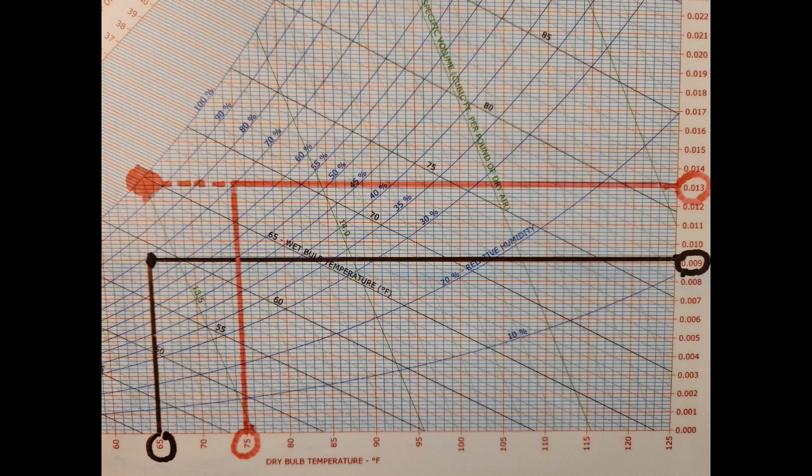The darker line is 65 degrees. So I'm going from 65 at the bottom across. You can see it's 65 where the circle is, goes up to the 70% humidity curve. And then we draw that dark line across to the right, and we come up with 0.009 pounds of moisture per pound of dry air. And that's what we really care about in our humidor, not necessarily the relative humidity, but how much moisture is in that air, and that depends on temperature.